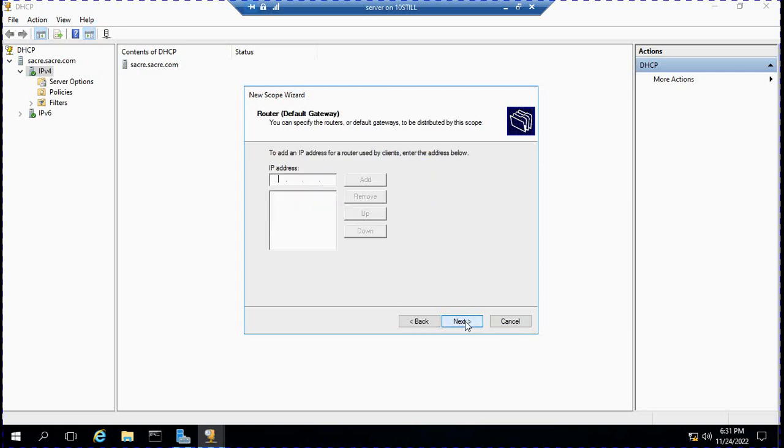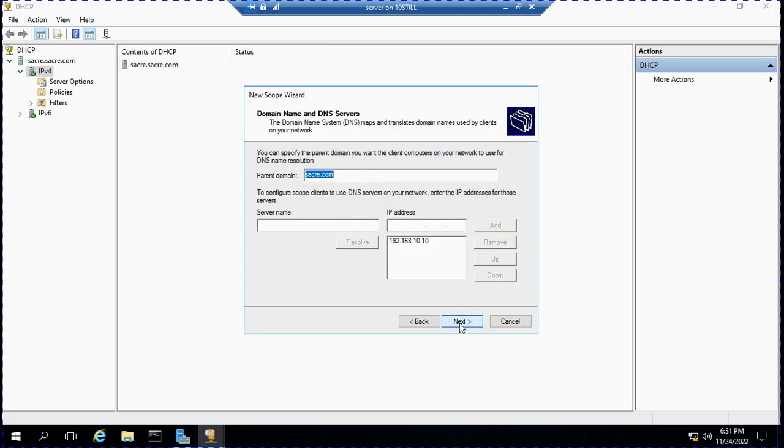Go to next. Now add the IP address for a router used by clients. Enter the IP address below. Let's specify our default gateway. The default gateway of our network is 192.168.0.1. Go to add. This is our default gateway. Go to next. Our domain has already popped up.